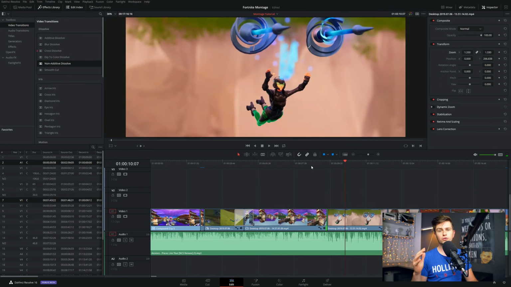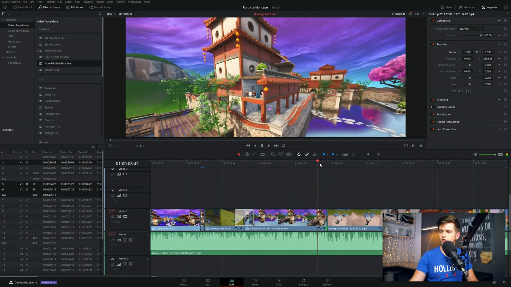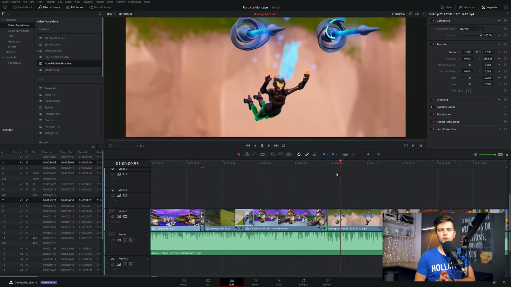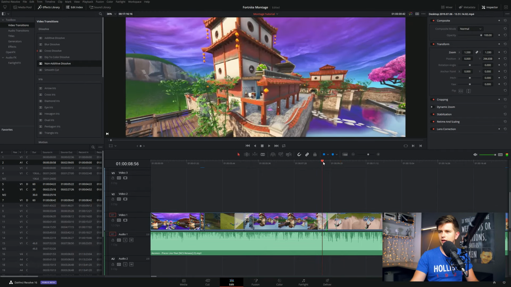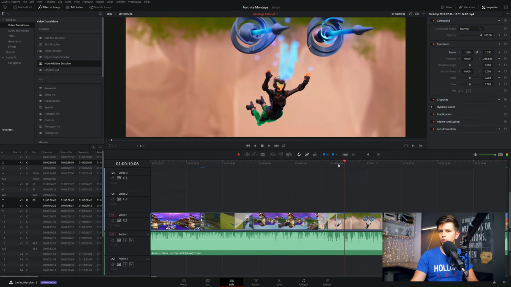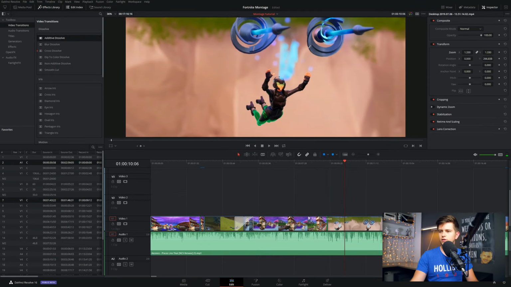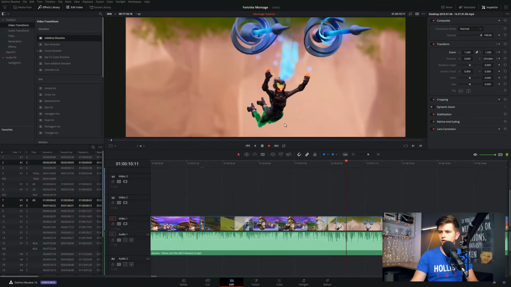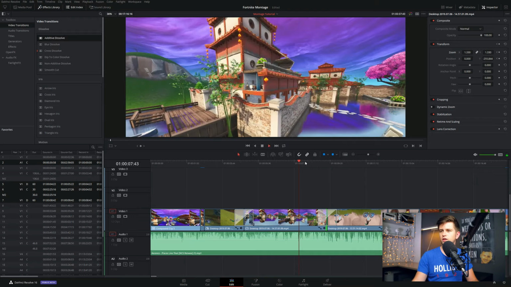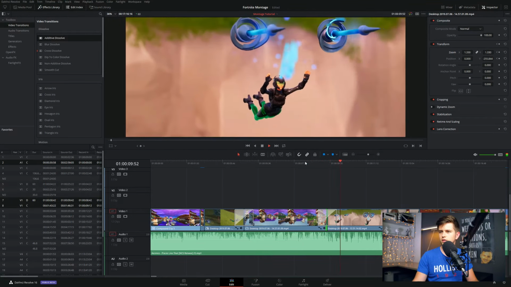Then for the third transition, that's right here from this shot to this shot, and we will be using a standard effect too, and there are a few options. Some effects that work in a montage like this are the non-additive dissolve, so let's drag that on top, and that looks like this. But you can also use the additive dissolve, then it looks like this. So let's use this one because I think it looks really nice.